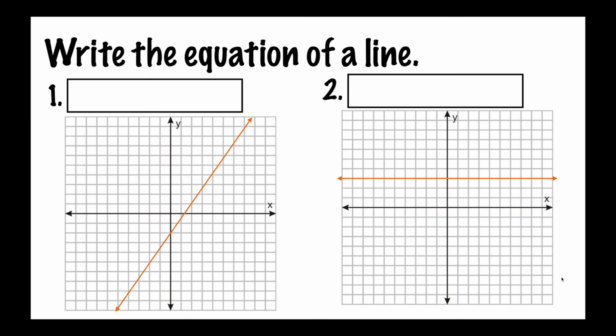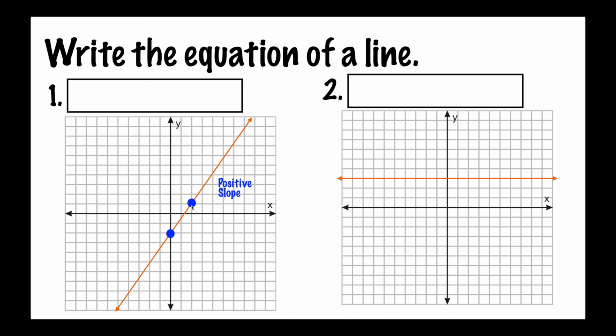So now we're going to do the same thing, except we have to fill in the entire equation. So here in number 1, we see right away it's a positive slope. We also want to identify 2 nice points. So I start here. That's going to be my y-intercept, which we'll talk about in a minute. And then here's my second nice point. And when I say nice point, I mean that they're crossing at the intersection between 2 grid lines. So I'm not going to pick a value that would give me a decimal or a fraction.